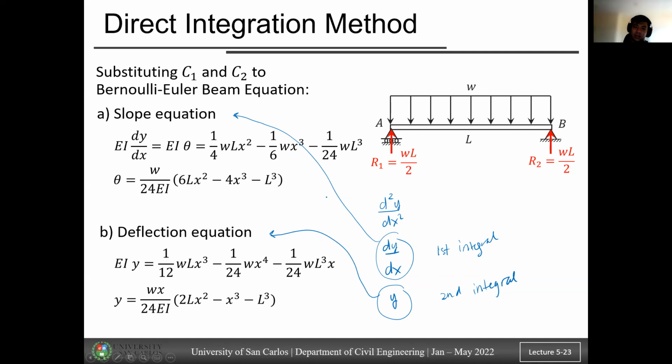So if we go back to the slide where we solved the first and second integral, I mean first and second derivative, our slope equation from the first integral is just C1. So our C1 answer is incorporated in the answer. Later on, this is important because you'll be getting the slopes from points A and B. The equations presented will be used later to determine the slope of your deflection curve, and also the deflection at particular locations throughout the entire span of the beam. That's the deflection equation, letter B. All right?